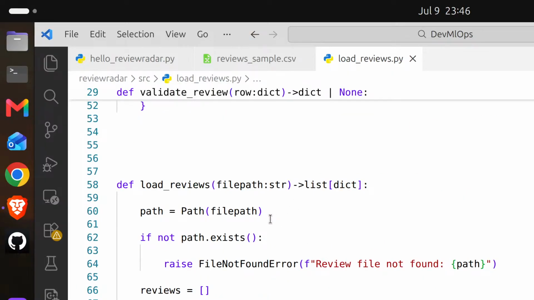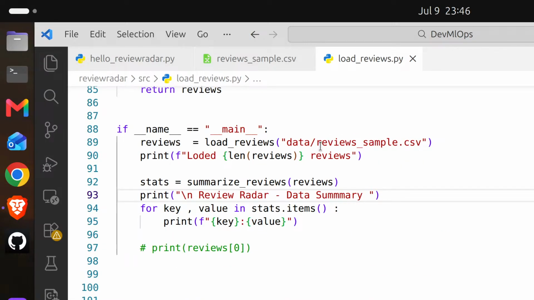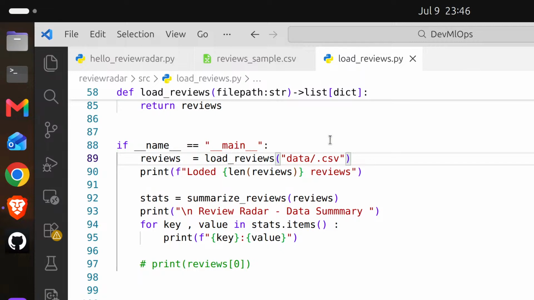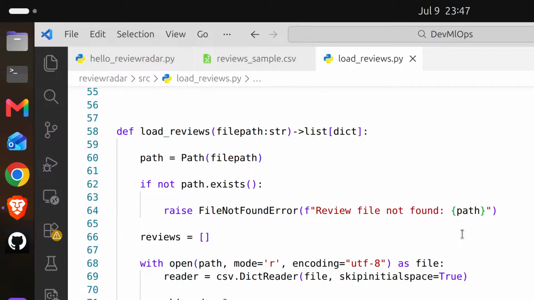Load reviews, here this is the file path. Let's say text.csv. Now try to run this. It should give us a file not found error, right? Let me check.